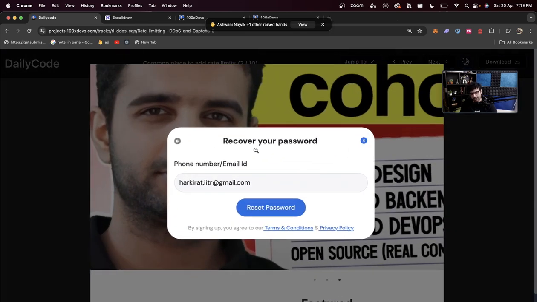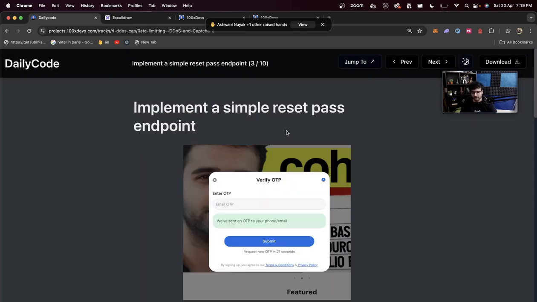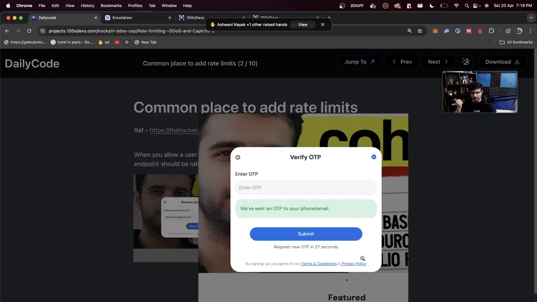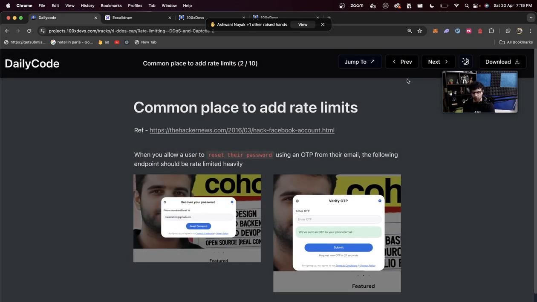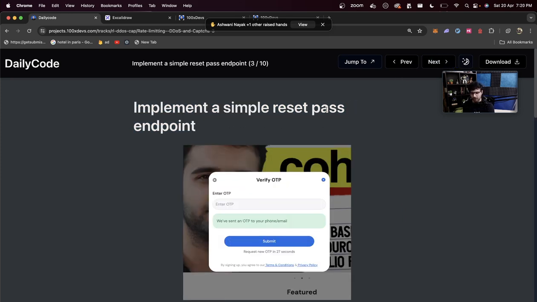Okay? This website had it. I have emails of people reporting, okay, bhai, this specific endpoint is problematic. You should fix it. And then eventually it was fixed. We'll try to attack this website today, and we'll see how the attack gets prevented from the backend. Cool. That is a common place to add aggressive rate limits. Generally, you should have rate limits throughout your application.